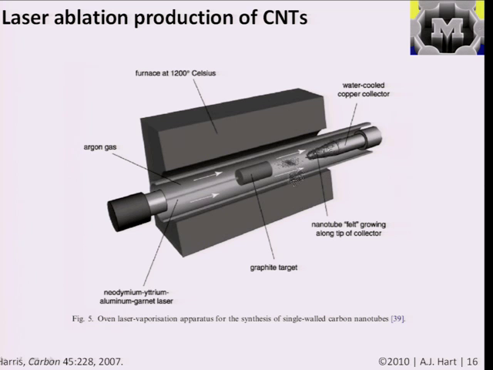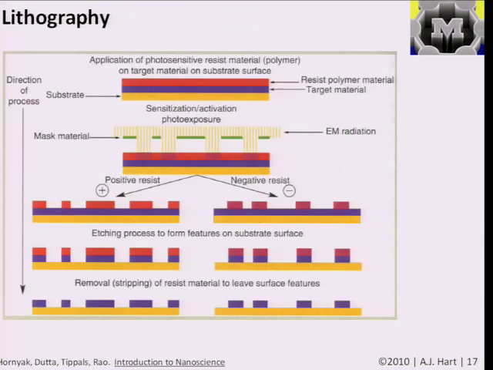To collect the structures in a relatively efficient fashion, you typically have a cooled collector down here at the end. And it turns out that under the right conditions, you can precipitate nanotubes by this process: evaporating a bulk material and precipitating a solid of a different form. This has been used back in the day and still today to a small extent to produce carbon nanostructures for research. But it produces very small volumes and is relatively impure and not very scalable. We'll see a lot of comparisons between chemical vapor deposition, which is the process we'll study, and these processes in a couple lectures. So I just wanted to give a couple examples of how you can make bulk disordered structures by processing a starting block of material.